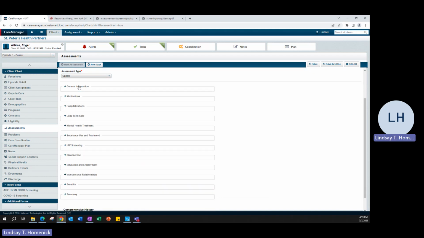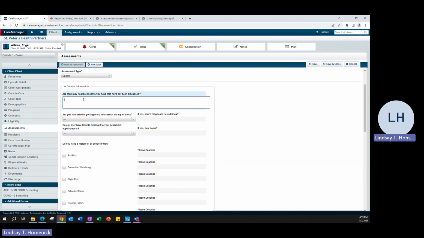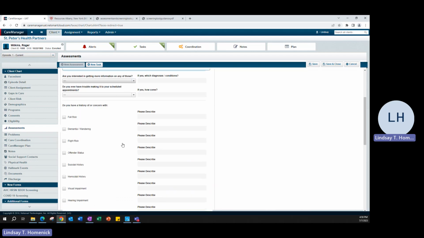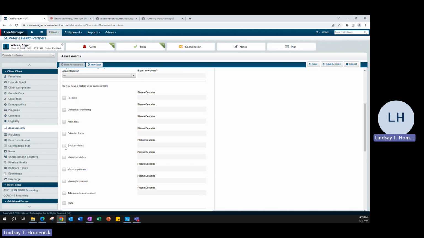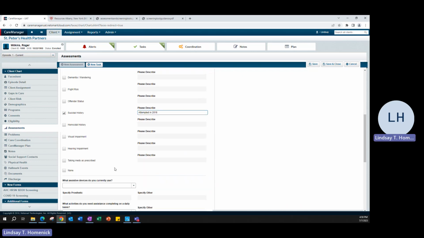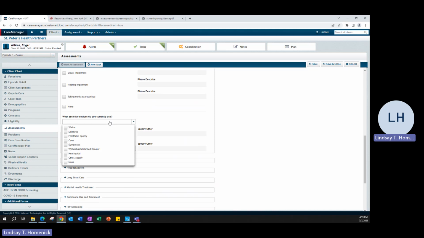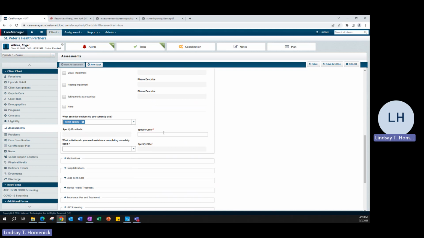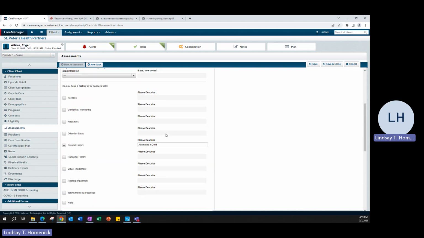Again, the sections all collapse, so you can do them one at a time. This is another one that's good for quotes. Anything we haven't talked about yet that you're worried about. Things like this, if I check they have a suicidal history, it's going to ask me to describe. And I can just write some notes about whatever they sort of report regarding that. Similarly, if I put in things like other here for assistive devices, I'm going to have to specify other. If I don't select other, I'm not going to have to answer any of those.